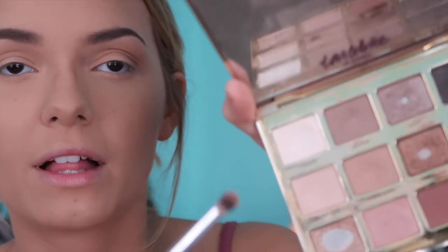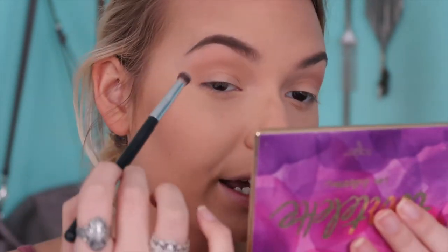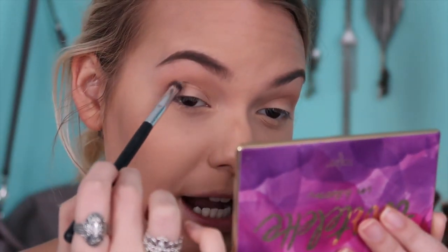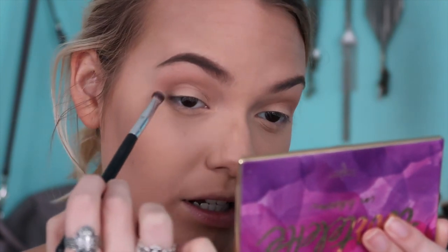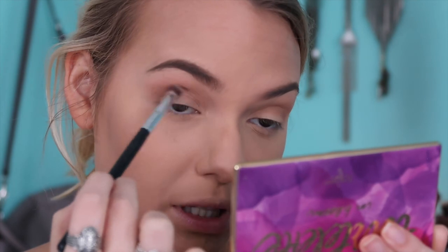Going into my Tartlet palette again, and I'm taking the shade called Jet Setter. I'm going to use it on a pencil brush. It's a little fluffier than a pencil brush though. Take a little bit on this brush, and I'm going to put this directly into my crease. And I'm going to start by blending it in the outer corner crease and slowly work my way blending it throughout the whole crease.